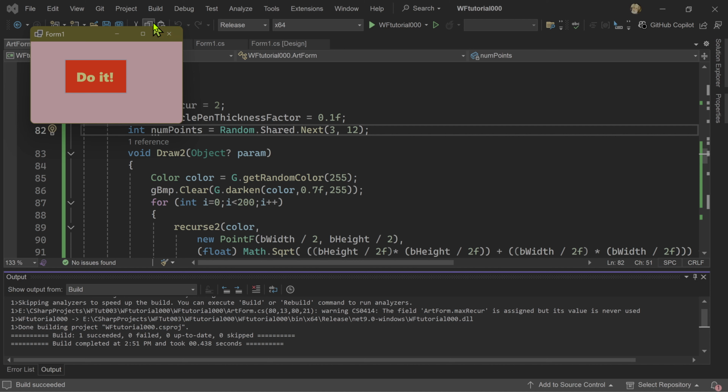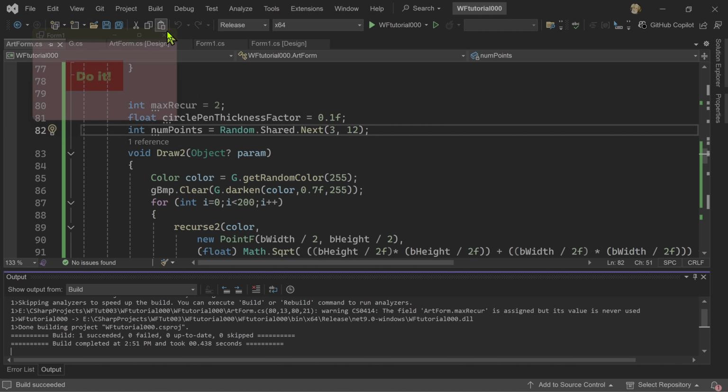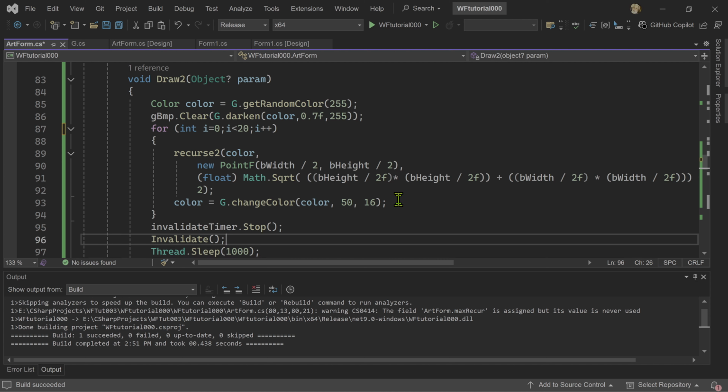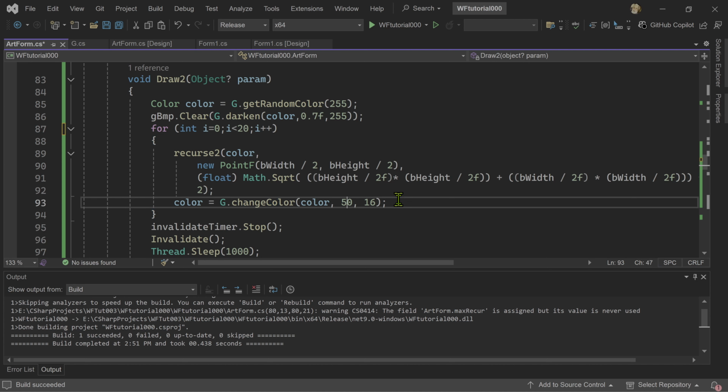I'm going to close that and close this, and I'm just going to have it go 20 times. But I think I'm going to make it change the color a little more. So I'll just say 100 here. Remember, that's the color change factor. So the higher it is, the more the color will change each time.